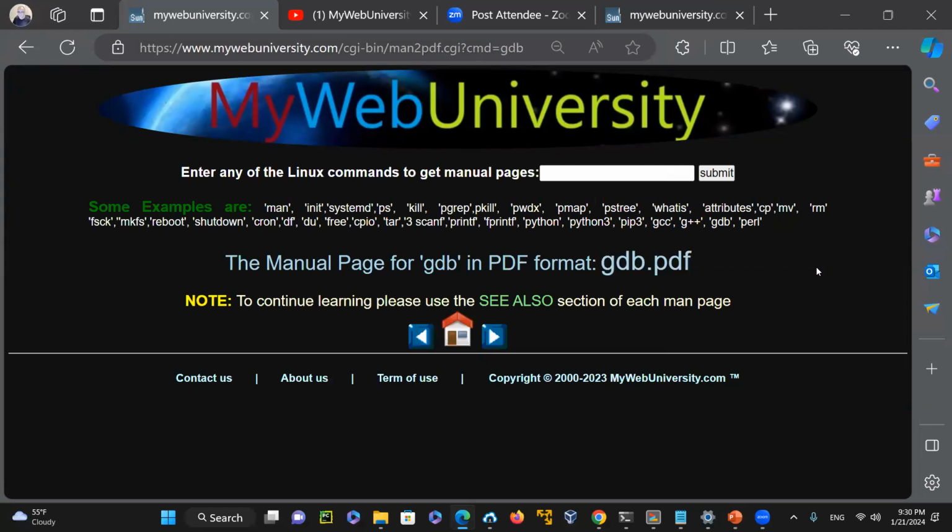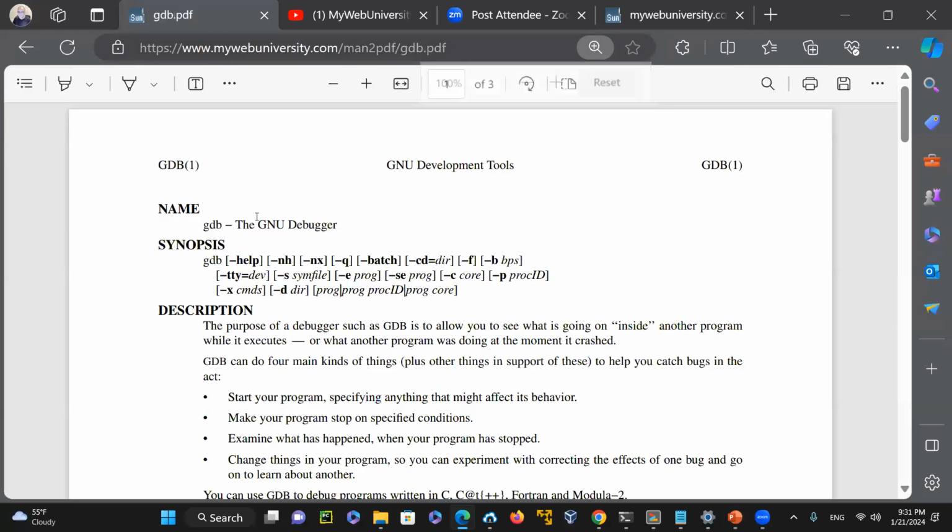A long time ago I had written it in Perl, and now I converted it to Python. So it is a Python program that takes that command from the Linux manual pages and converts it into a nice PDF format, and you can see here the GNU development tools.